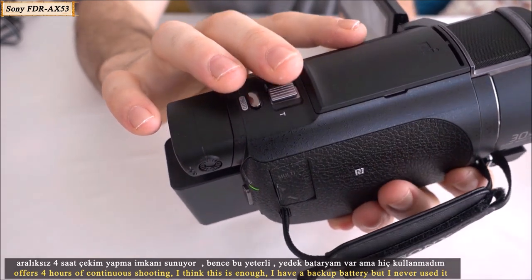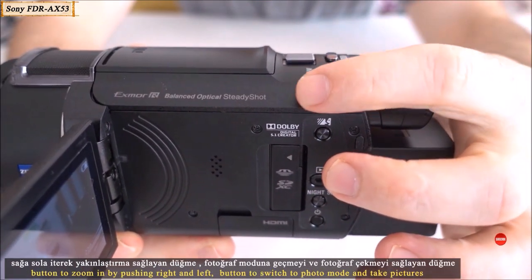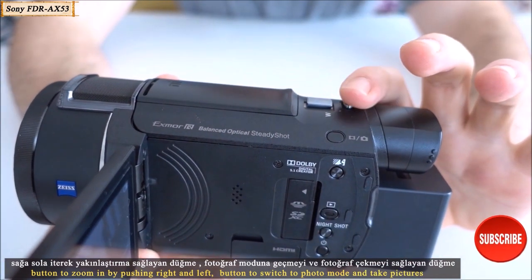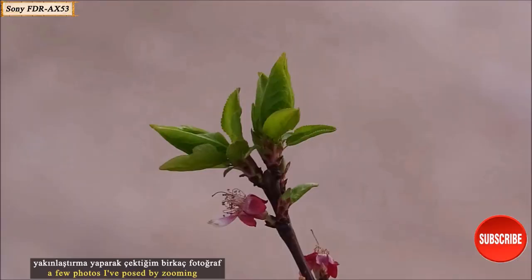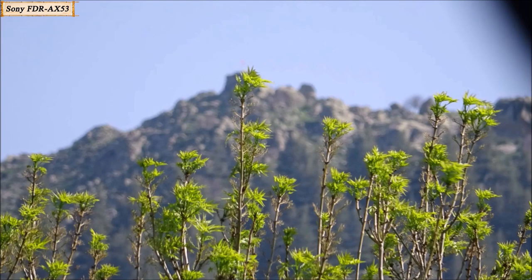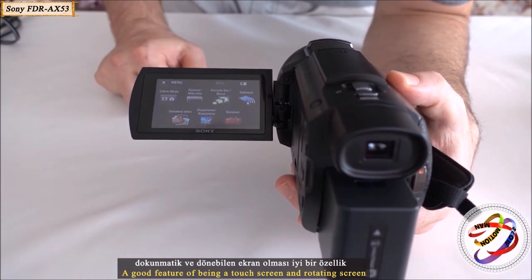Button to zoom in by pushing right and left. Button to switch to photo mode and take pictures. A few photos I took by zooming. A good feature is that it is a touch screen and a rotating screen.